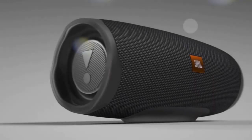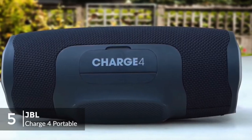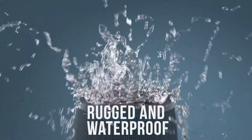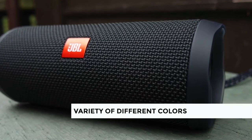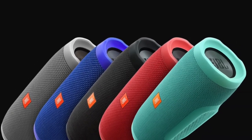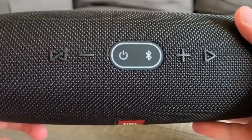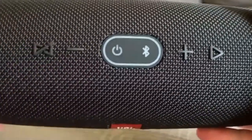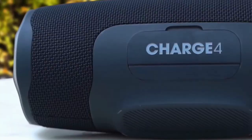At number 5 is the JBL Charge 4 Portable Bluetooth Speaker. Keep your music playing through parties, barbecues, and days at the beach with this speaker. A waterproof design and rubber housing make it ideal for outdoor use. Design-wise, the JBL Charge 4 has a cylindrical shape with a variety of colors and exposed woofers, which is an impressive sight when the bass is kicking. On top of the speaker, you have all the physical controls: buttons for power, volume, Bluetooth pairing, media control, and JBL's Connect Plus feature, which lets you connect two or more speakers to play in stereo or amplify the music.